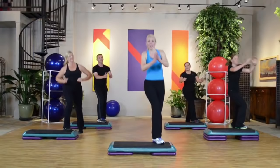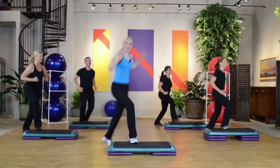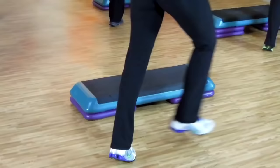Combo one. Knee straddle right here. Basic back home. Six count turn. Two bounces or march. Aerobesque swings over. Mambo march. Aerobesque swing. Mambo march or pivot.